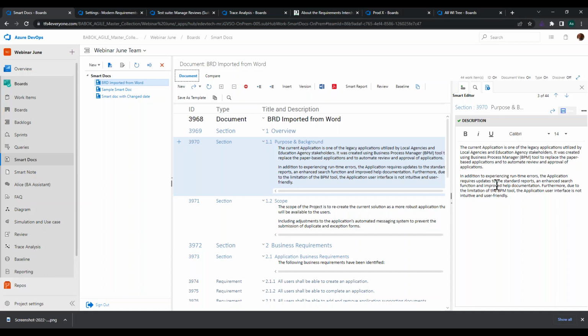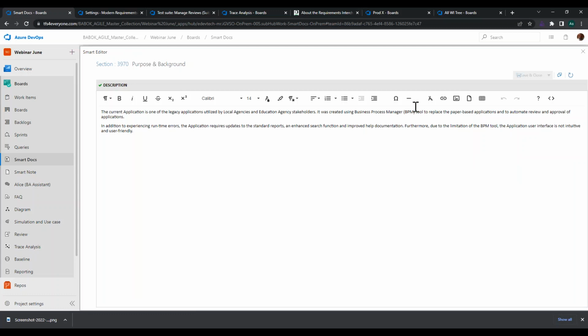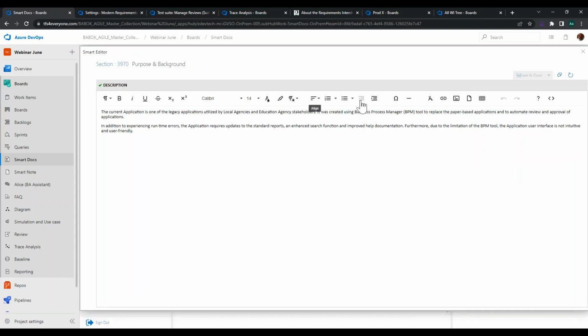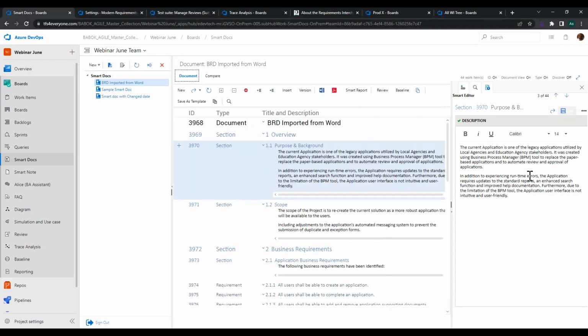I guess that's what you mean by the small smart editor. With the main smart editor, there probably won't be a need to use both of them at once. So you'll either open up the full view or you'll work on the small view. But of course, while the small is on the right, you can still open up the full smart editor. Hopefully that answers your question.